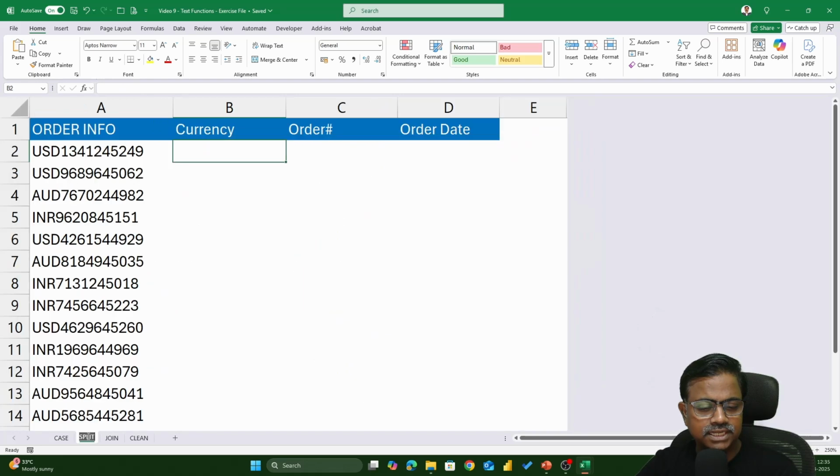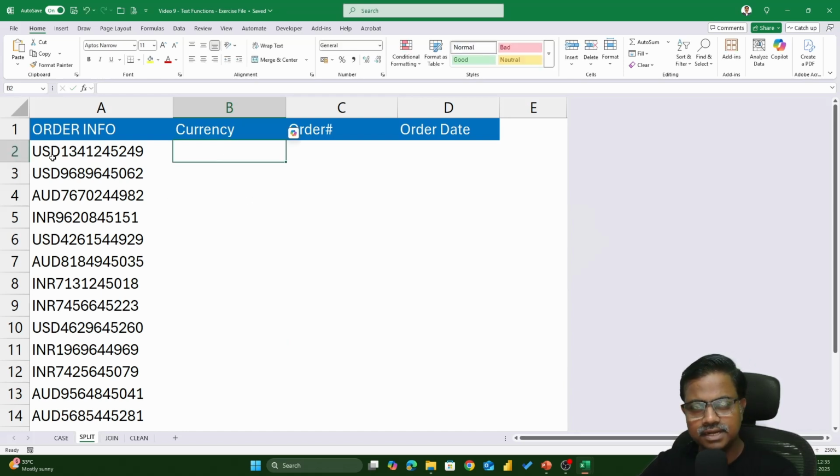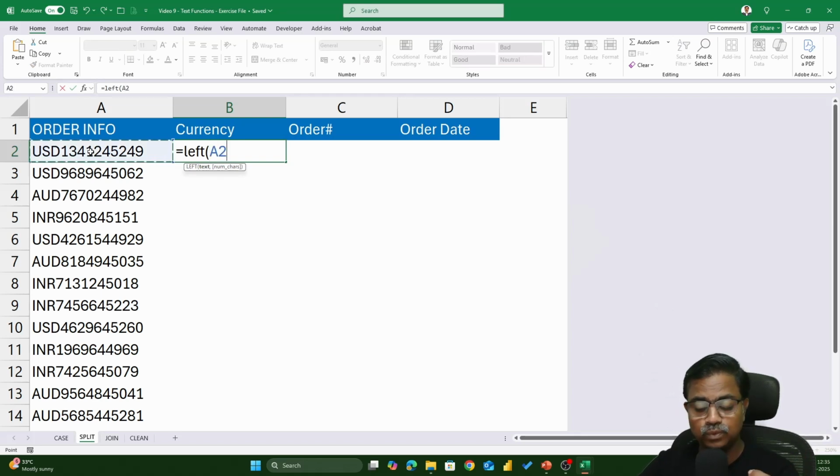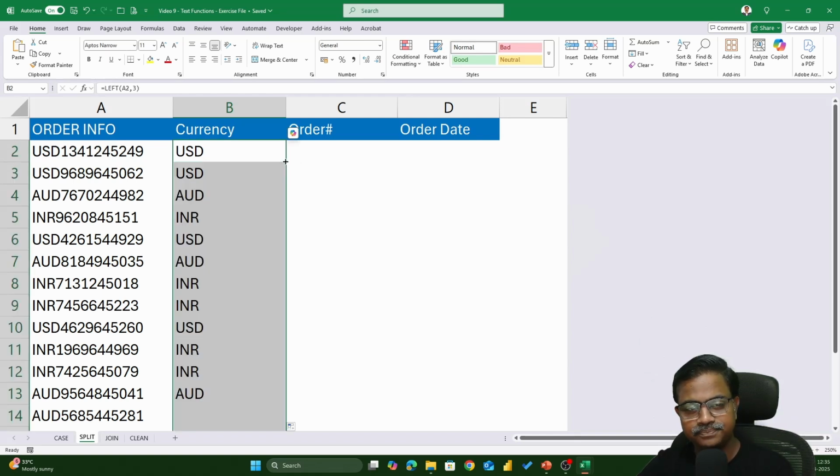So let's go to the next sheet where we're going to talk about what happens if your required value gets mixed up in one column and you want to put them into different columns. Now let's go ahead and do that through the formula. If the first three characters are the currency, I want to extract them from the leftmost side. How do I extract from the leftmost side? So left is the formula, the first input is from which value you want to do it, comma, how many characters you want to extract from the leftmost side. When I say 3, this is going to go to the A2 value and extract 3 characters from the leftmost side. Basically that's what I want because that's the currency in which the transaction has happened.